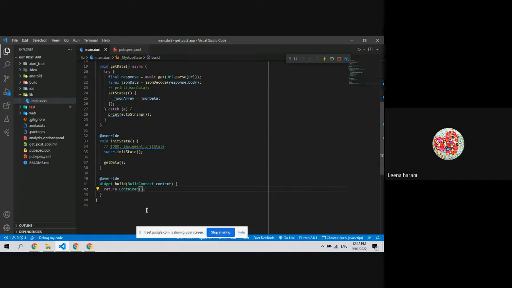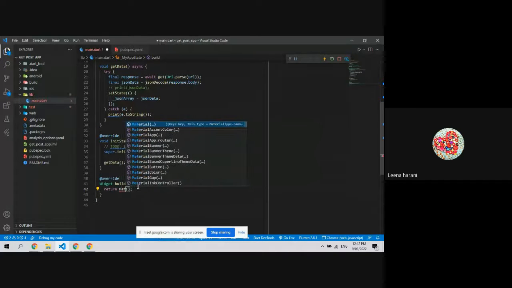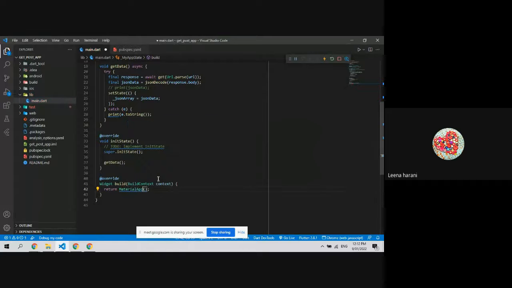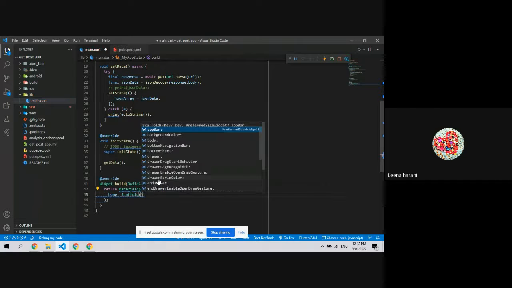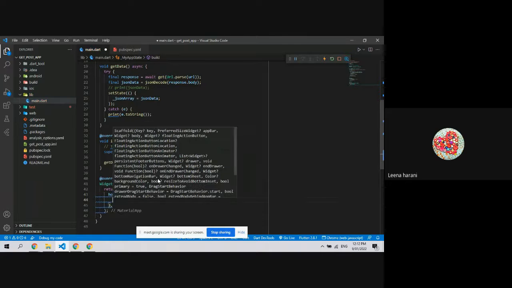After this, let's add this to our UI. For the UI, we can use a list widget, ListView. Let's first change this to MaterialApp, and inside of this MaterialApp we know we have a home, a Scaffold widget, and inside of the Scaffold widget we don't need an app bar right now.